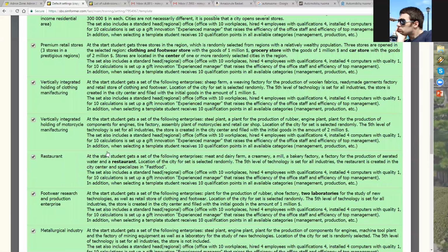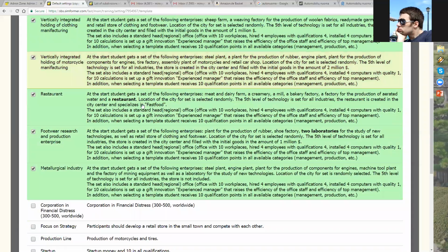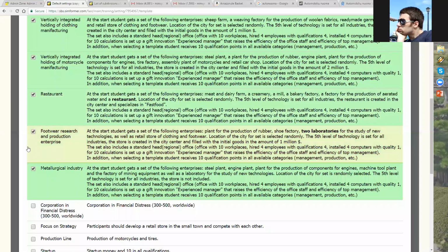Right. So now the system will give us an opportunity to choose. Whenever a student sees this, the ability here is that a student logs in and will be able to choose from starting templates.